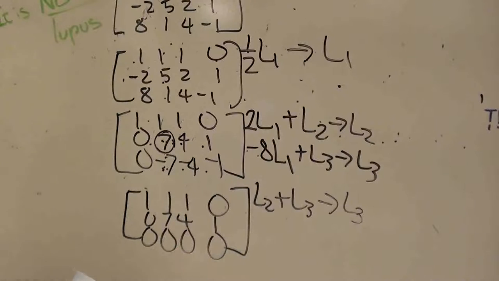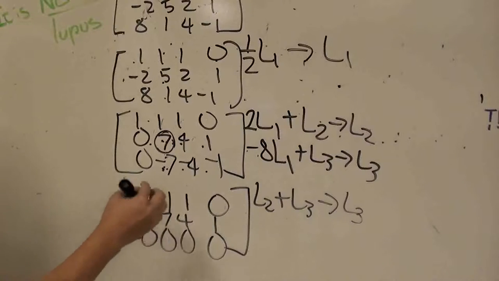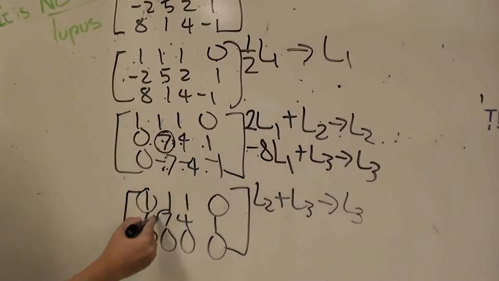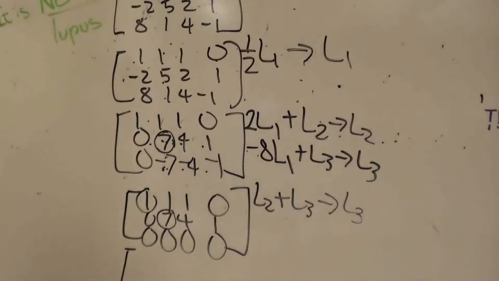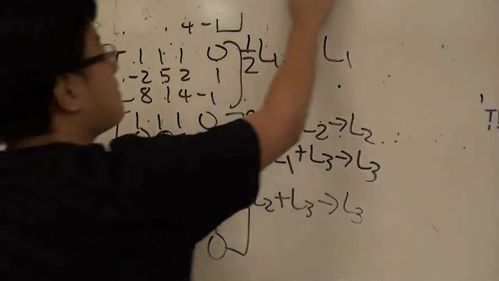we are not done. My bad. Remember, leading entries all have to be 1 for Gauss-Jordan elimination, right? Leading coefficient 1. Bloody good. This is a leading coefficient, good, but if you want it to be reduced, this better be 1. Oh, crap. What do we do? Very simple. So next one, what I would do, you guys can't see that, right? So I'm just going to erase here.